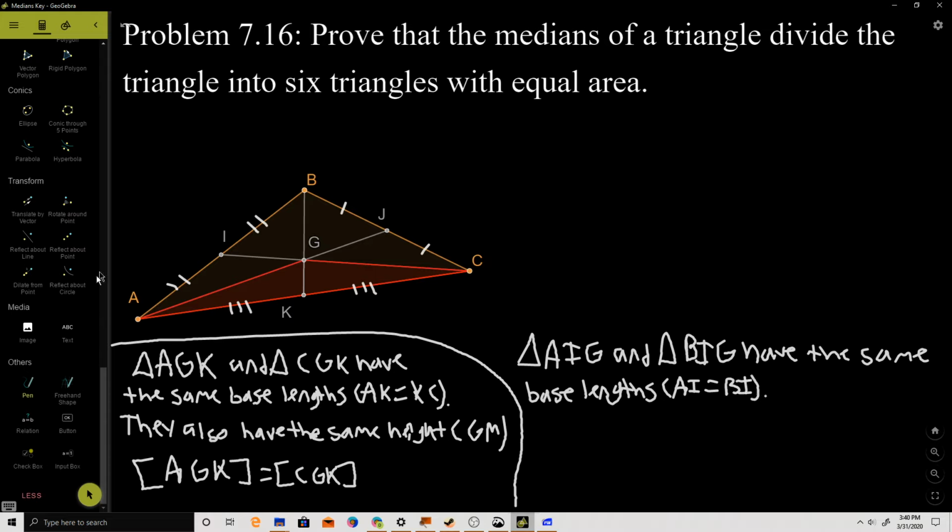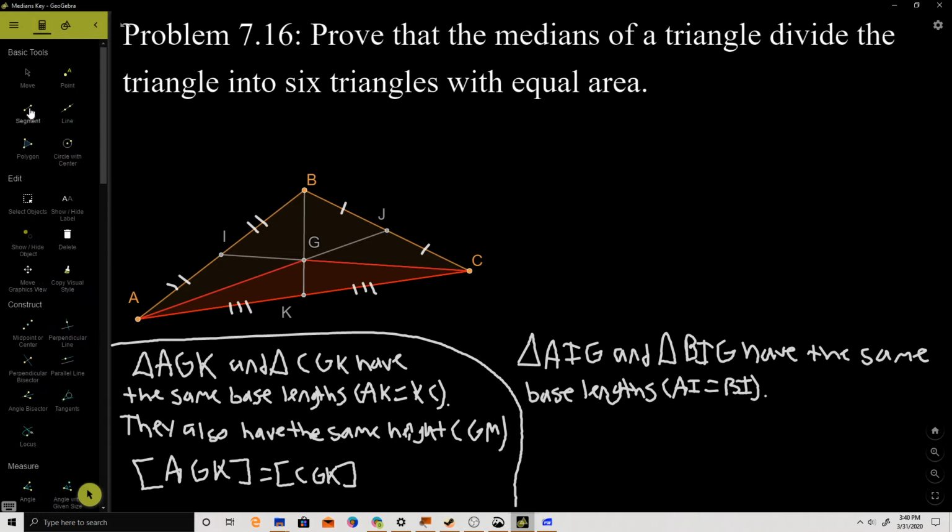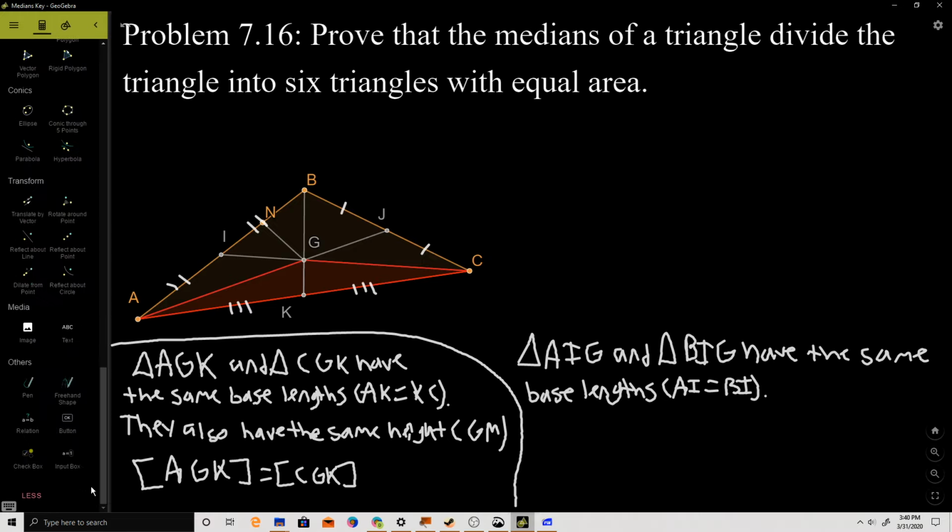Now, do they have the same height? Well, let's use the same technique as before. I'm going to draw from the top point G to the base, which would be somewhere around there, so that it would make a 90-degree angle. And we already used this point M, so I'm going to change it to N, just to make the writing a little clearer. So, it's easy to determine that BGI has the height of GN. But what about AIG?